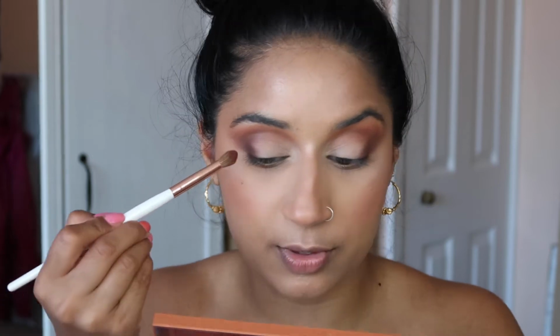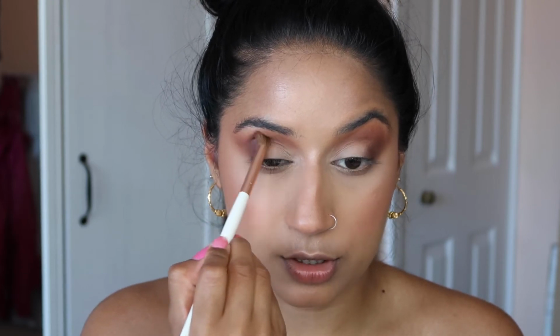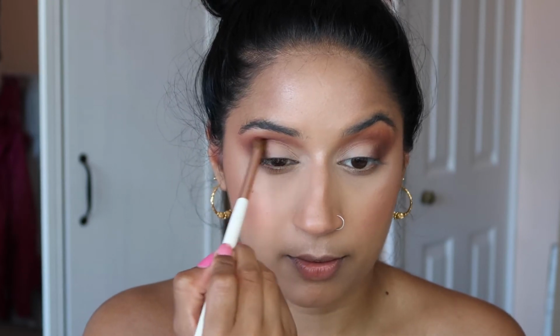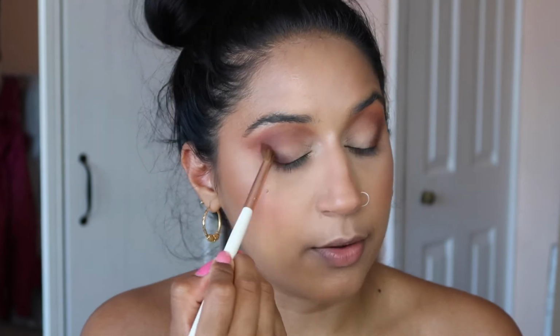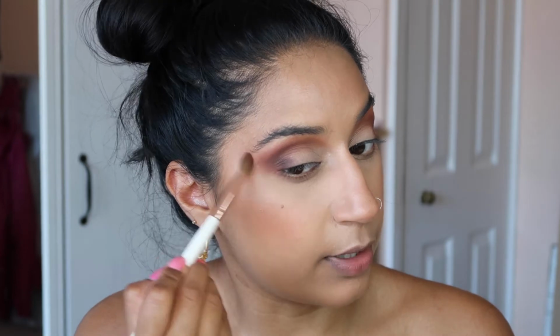Oh my god, do you know what? One thing I have to say about Urban Decay eyeshadows is there's like no kickback at all. And it just makes me think I've not put enough on my brush when I really have. So I'm just putting this more in my socket to blend the darker shade with that orange a bit more. Basically, I'm going for all out drama. And then I'm really winging it out.